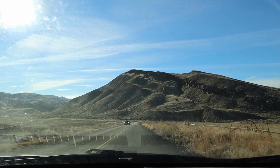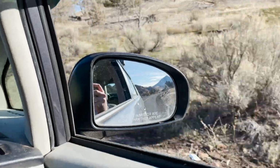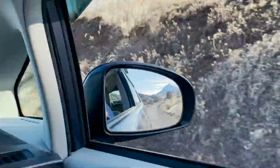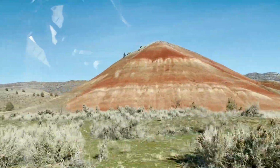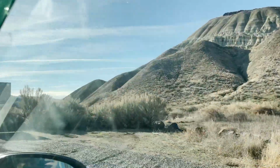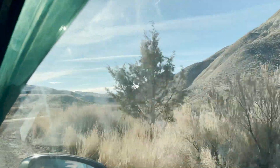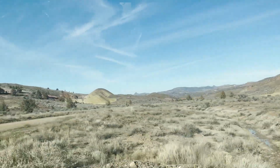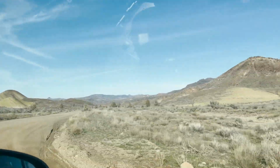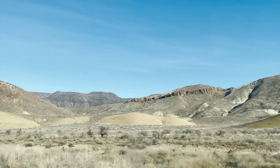If you didn't know, the Painted Hills are one of the 7 wonders of Oregon. They're located in one of the 3 areas of the John Day National Monument in Central Oregon. The hills get their names from the beautiful soil stratification, indicating different types of climates that have existed in Oregon over the past 50 million years. I love the desert climate, and Central Oregon is no slouch when it comes to desert beauty. Lots of cool history in the area as well, and you can even dig for fossils in the nearby town, Fossil, Oregon. There is like nobody out here.